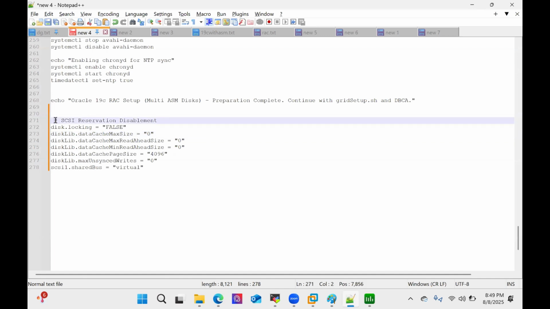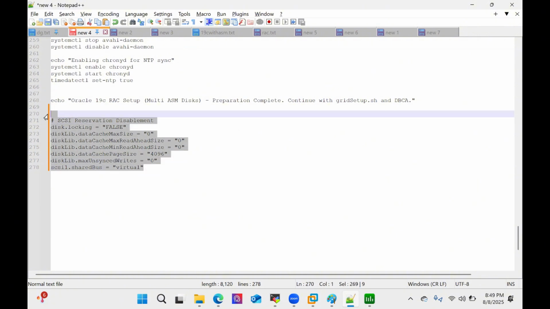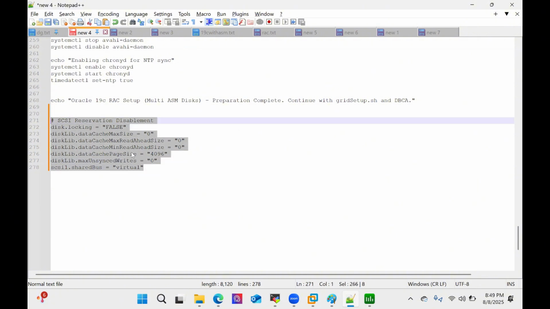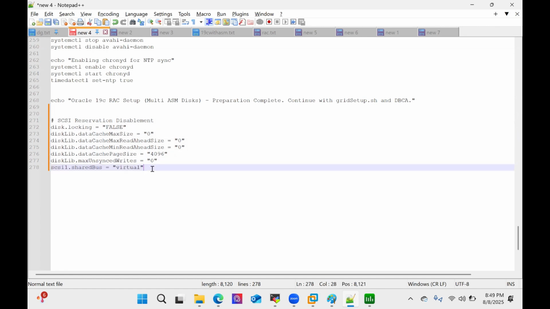For example, if you are going to execute RAC 2, unfortunately, what happens? It will lock our ASM disk, so it is not able to read these things. It will protect our ASM disks. So these are very important parameters for the locking reservations for our VM, the RAC 1.